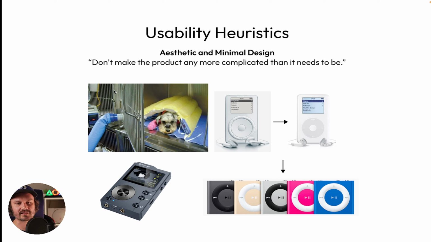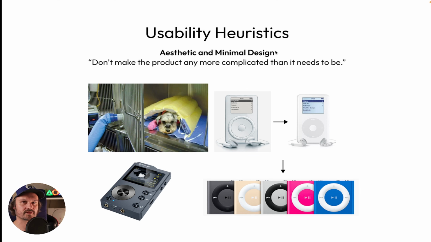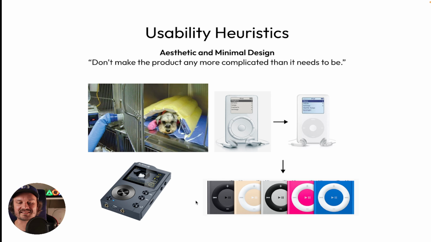And another way of thinking about that is don't make the product any more complicated than it needs to be. And the word aesthetic has certainly taken on an interesting life in the last couple of years. And to be specific, I also want to point out that the word design here also goes for copy. It also goes for the text that you have on your product or your project or your website or whatever it is that you may be working on. And so bear in mind, even though I don't have a text example here, that this does apply to text.